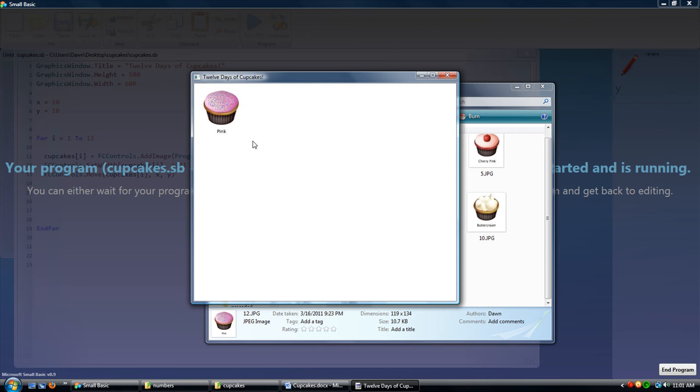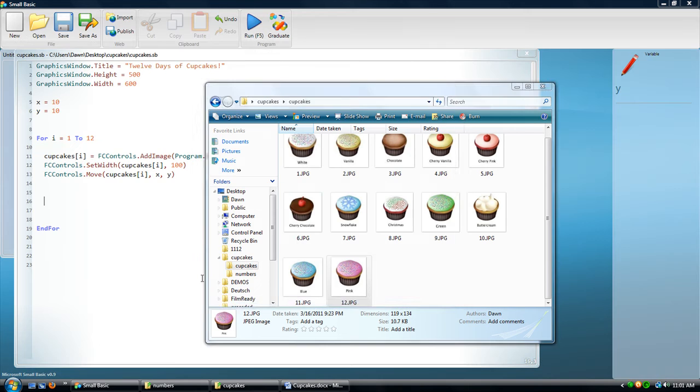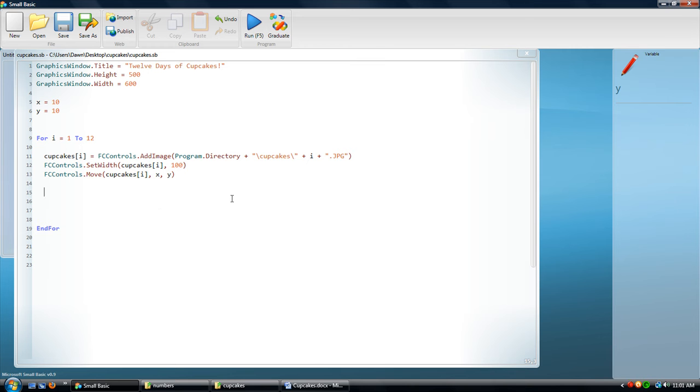So what we have to do is advance the cursor, so to speak, so that it moves along and then wraps to the next line, right? So let's do that. What we'll do is, we know that the cupcakes are 100 pixels wide, so let's start by adding about 130 to X, and that'll give us a little margin in between, about 30 pixels in between each cupcake.